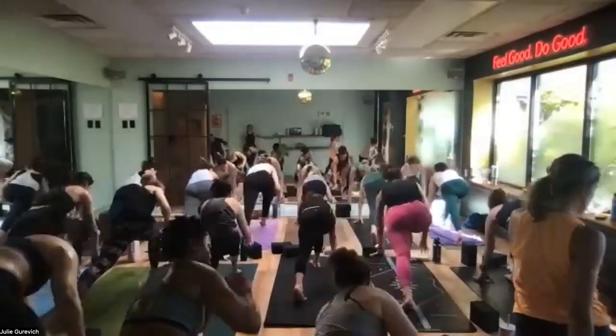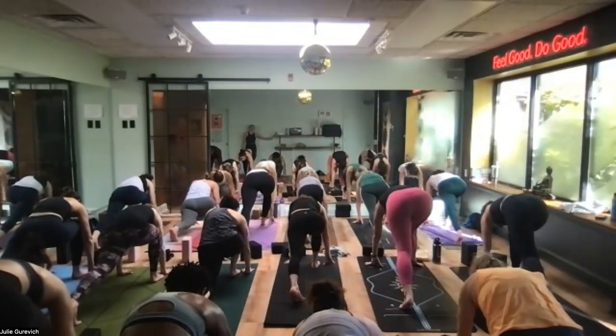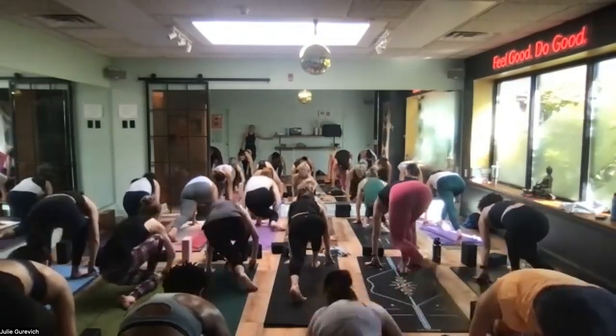Hands to frame your front foot, pause. Keep your right foot where it is. You're going to sweep your left knee behind your right foot and come to sit. This is called Ardha Matsyendrasana. It's a seated spine twist.